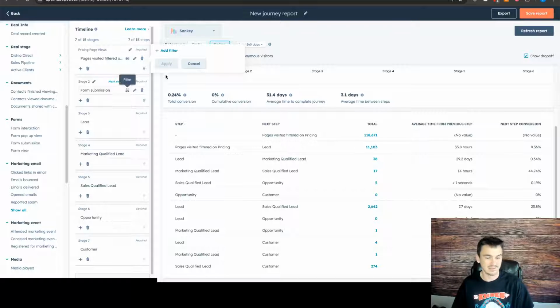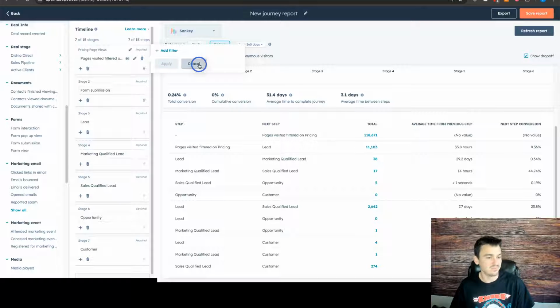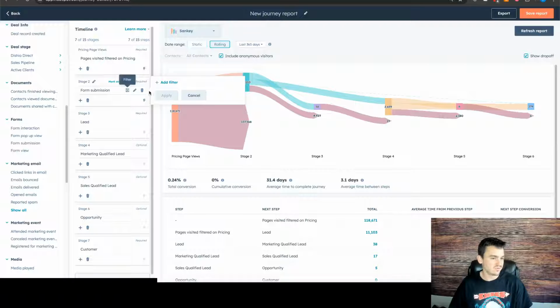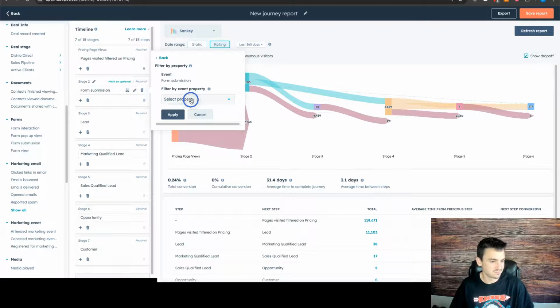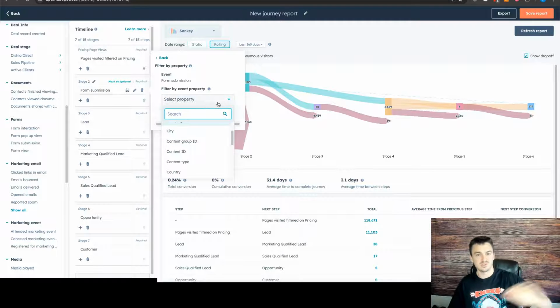And I lied, I'm going to go into one more thing actually. If you saw when I hovered over it, it provides the branch options, and I'm going to show you that after as well. But you can use a filter here, add filter. You can filter by event property. It's pretty much similar to workflows and other reports, where you can filter in lists and stuff like that, by whatever properties are associated with that event happening.